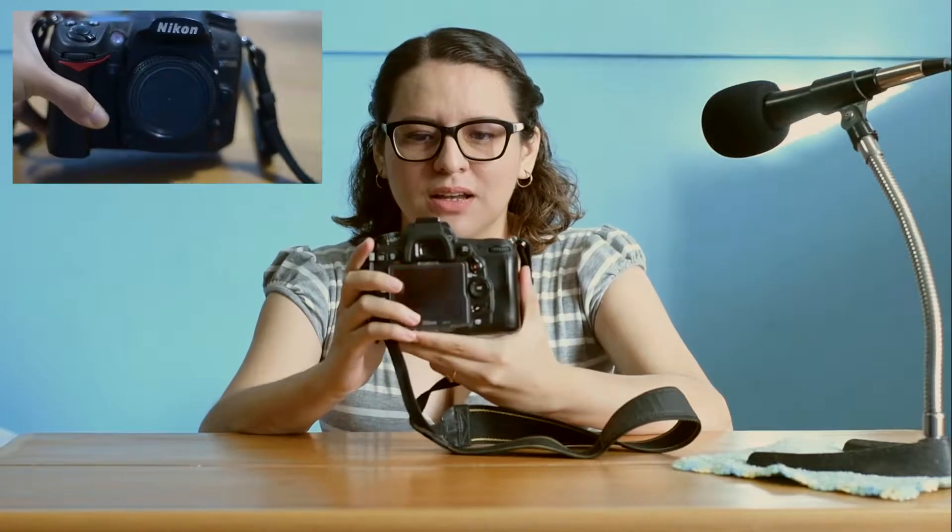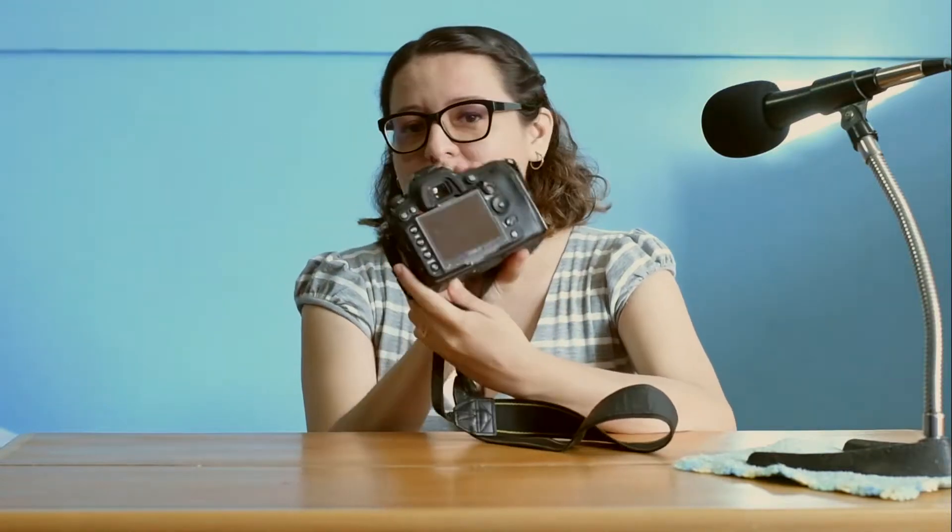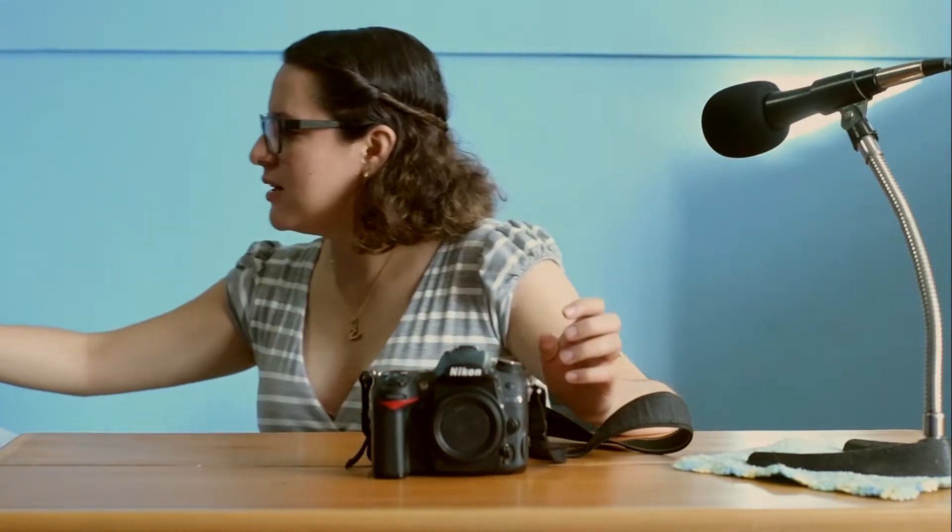The Vivitar lens I showed before was even heavier than this camera, which is really cool. It has a lot of buttons in the back. I've kind of used it a couple of times, but with all the settings already preset. Last time I was trying to do little bouquets and he just put all the settings for me. I was supposed to have this as my camera after he got his other one, but I really didn't use it as much as I thought I would because I don't know a lot about it — so I should learn.